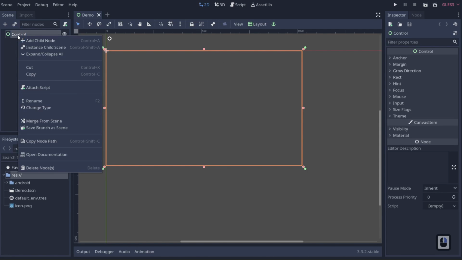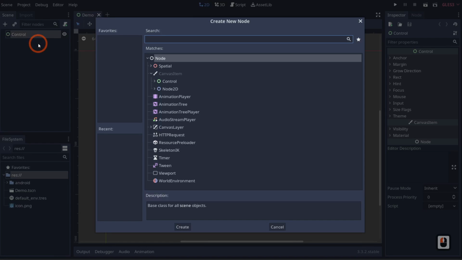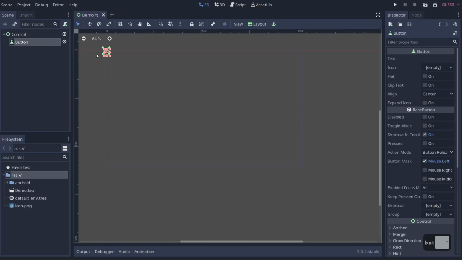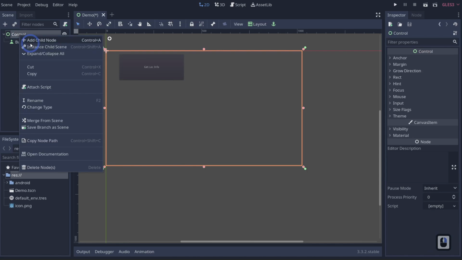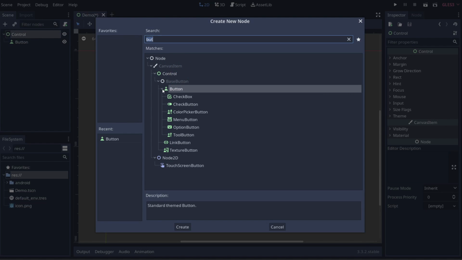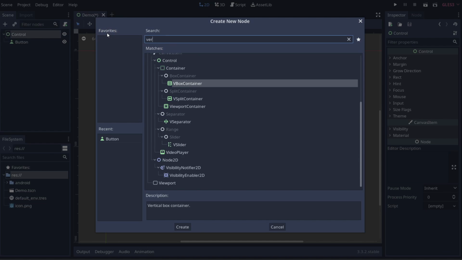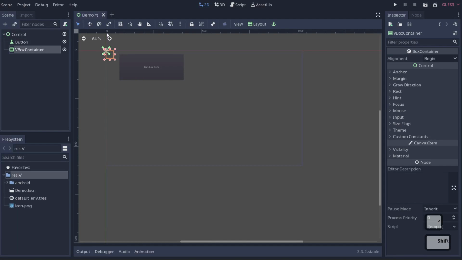So let's go ahead and right click, add in a child node. Let's add in a button because we're going to need to go and get our location information, right? So let's add a huge button here because it's way easier to press. Get location info. And then we're going to right click, add in a child node. We are going to add in a vertical box container here.